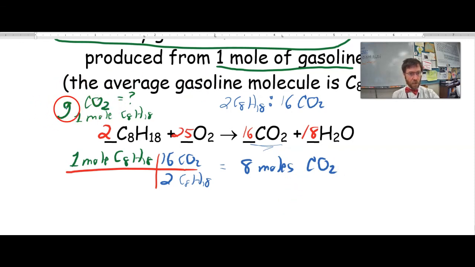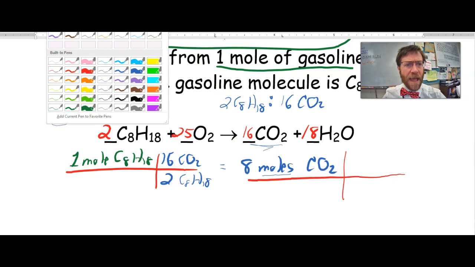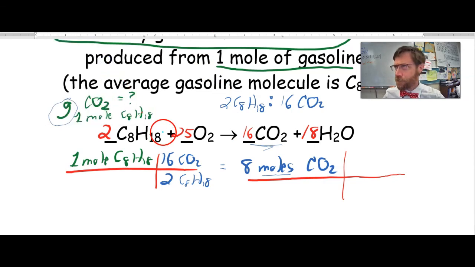Grams of CO2. Okay, so I need to find grams of CO2. But this, oh, no, not done. I'm not done yet. I almost missed that myself. It's asking for the answer in grams, but all I've got right now are moles. So you take the moles of carbon dioxide, you pop them in the lines of pain. You dig? And now we need the gram formula mass of carbon dioxide. Let me think. 44. That's the gram formula mass. Let's do the math real quick.